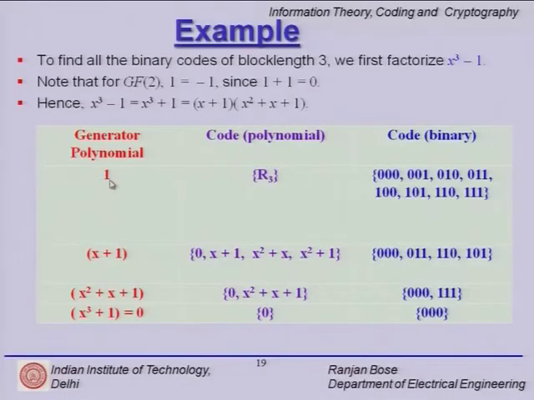So, I have got 1. Well, 1 is also a valid generator polynomial, because it is a factor of x^n minus 1. 1 is a factor of everything, but it gives a trivial code. It gives really 0 0 0, 0 0 1 and so on and so forth. If you must be a purist, you can verify that this is a linear code and it is also a cyclic code.